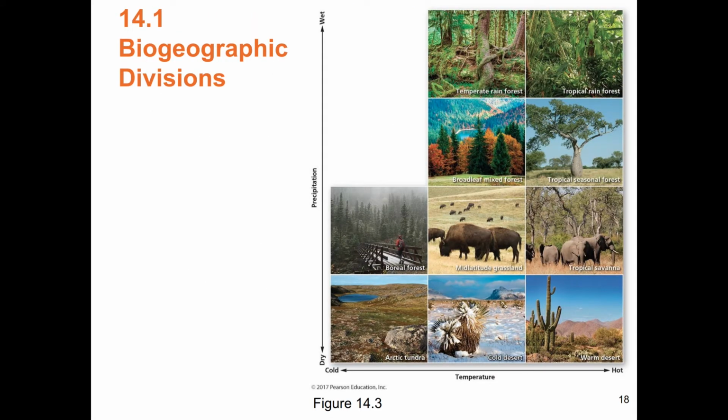So here we've got biogeographic divisions broken down across 2 axes. We've got dry to wet, and then we've got cold to hot. So here we've got hot and dry, warm desert, cold and dry, Arctic tundra, hot and wet, tropical rainforest. And over here at cold and wet, there is nothing cold and wet because the colder it gets, the less water vapor you can have. So you can't have a cold, wet climate. You can have cold and kind of wet, in which case it's a temperate rainforest, like up in Washington State.